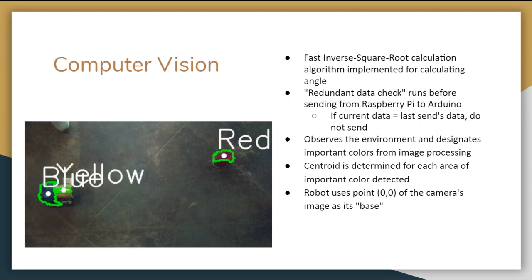During testing, it was made evident that the motors would not act the same way for every run or day of runs. In order to rectify this problem, the auto-correction code was added to the Arduino code that dealt with the motors. This way, any time the program calculated the angle between the robot and the object to be greater than 15 degrees, the Arduino would make note of that and run an algorithm to rotate the robot back towards the object. The inclusion of this code increased the accuracy of the system from about 4 out of 10 runs to 8 out of 10 runs. The reason this is not higher is because the arms of the robot would sometimes push the object out of the range.